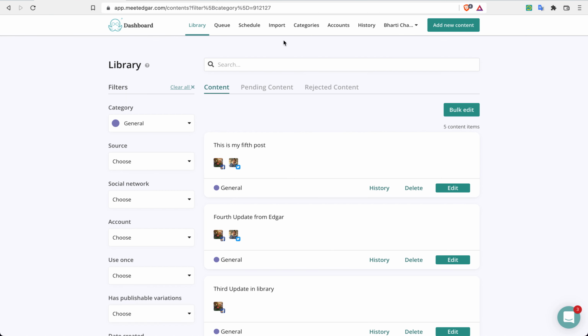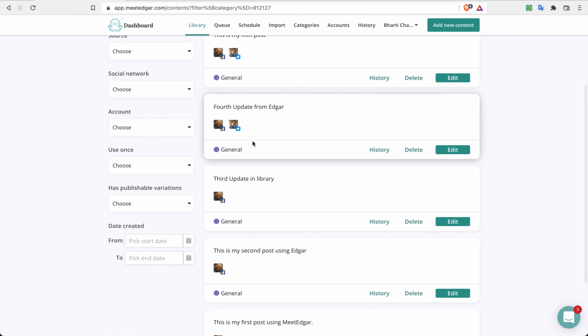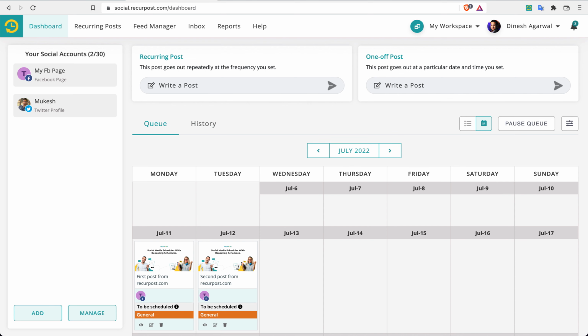With Meetedgar, you'll have to delete the time slots and you'll also have to delete these. So it's basically less work with RecurPost to add a new client or to stop or delete an existing client. So that's what I really like about RecurPost.